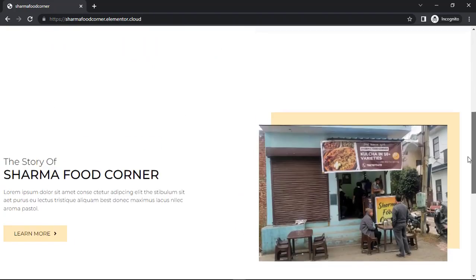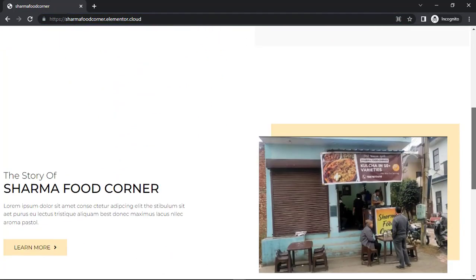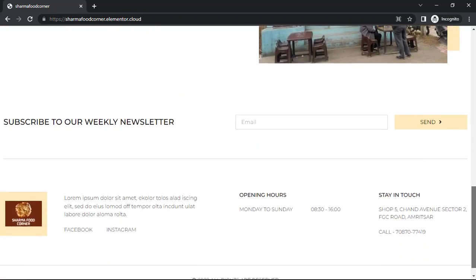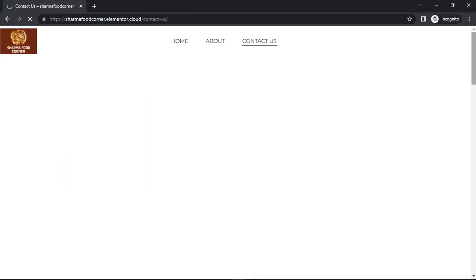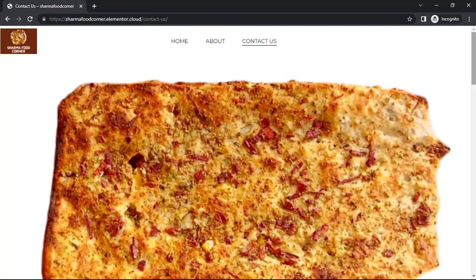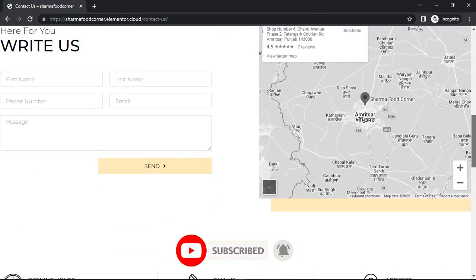So if you have any questions, let me know in the comment section, and go ahead with Elementor's cloud website. It is good. It is offering you everything. You have the SSL certificate already installed here, and you have pre-built templates that you can edit and a lot of other things. So do check that out, and you will be able to create your website from scratch within hours. And I'm always available through YouTube. You can contact me and I'll answer all your questions.